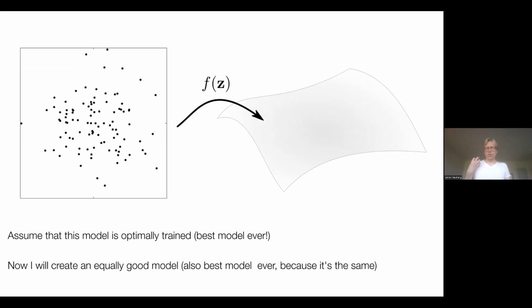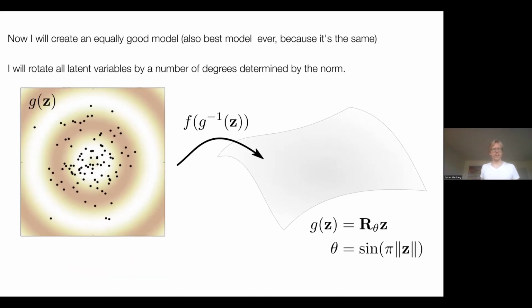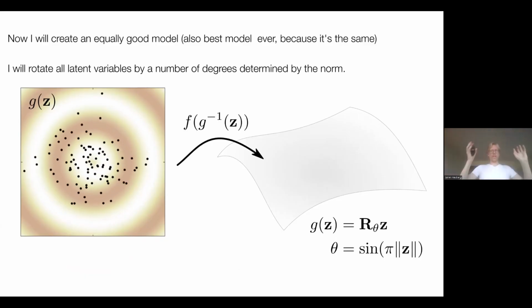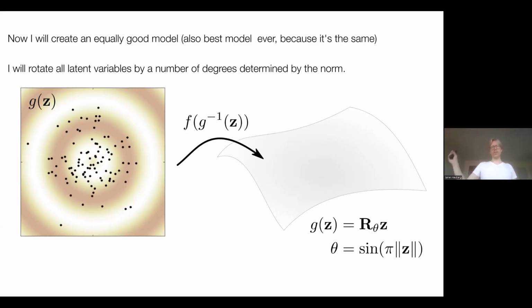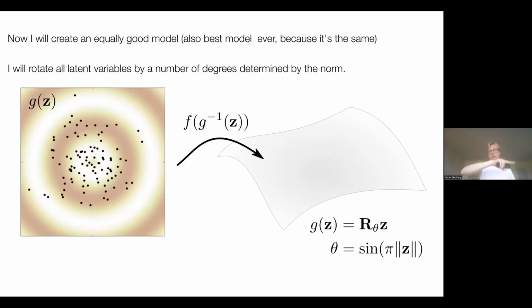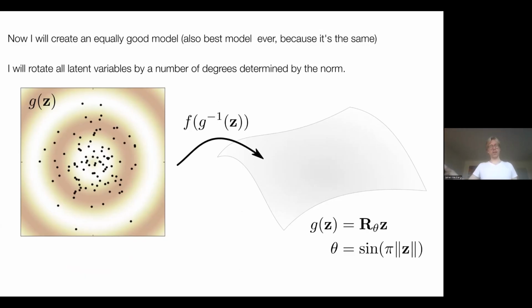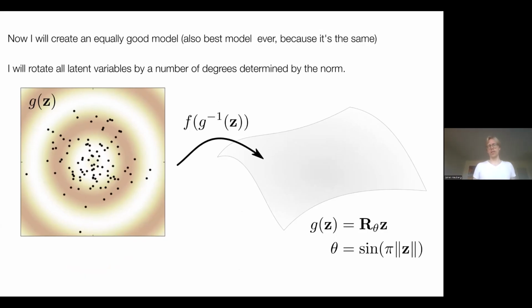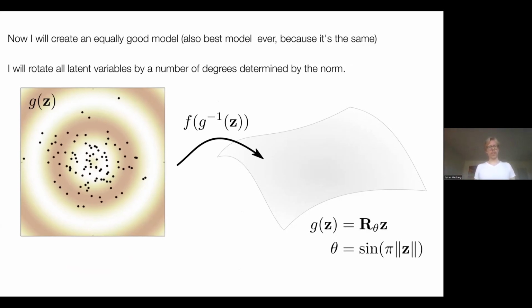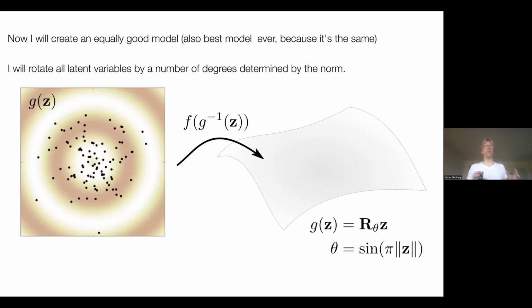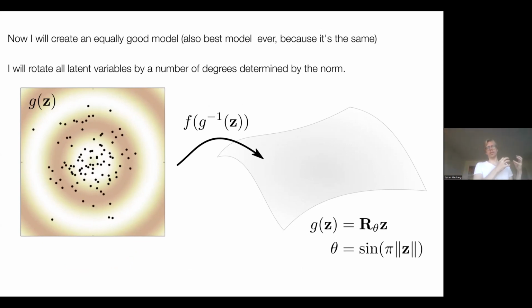Then what I'm going to do is construct an equally good model, and it's going to be equally good because it's going to be identical, but it's going to have a different structure, and that's what will make things complicated. So I'm going to deform all my latent space by some nonlinear invertible map, and then I will rephrase the original mapping from latent space to observation space. I'll rephrase that as first just inverting this deformation of the latent space and then applying the previous mapping. So basically all I'm doing is introducing a deformation and then undoing it.